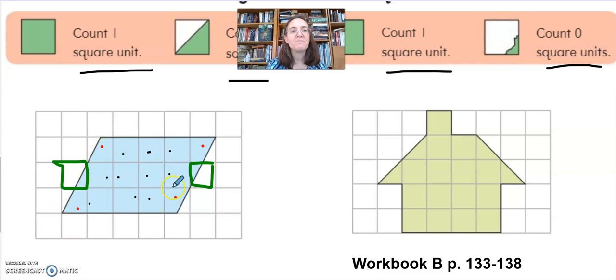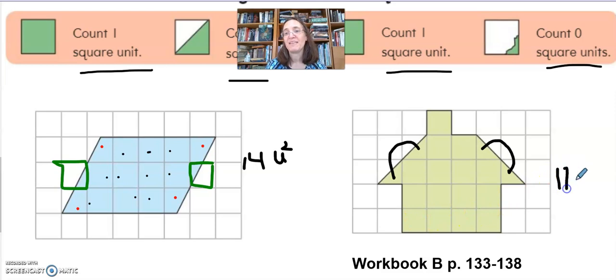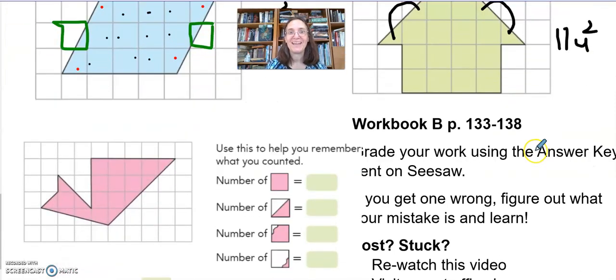So I'm estimating that this has an area of 14 units, and they just say units there because they could be any kind of square, squared, that 2 letting me know. I think the green one might even be easier here because these two make 1 and these two make 1. 1, 2, 3, 4, 5, 6, 7, 8, 9, 10, 11, 12, 13, 14, 15, 16, 17. So this would be 17 units squared. You've got so many fun problems to play with when it comes to area.